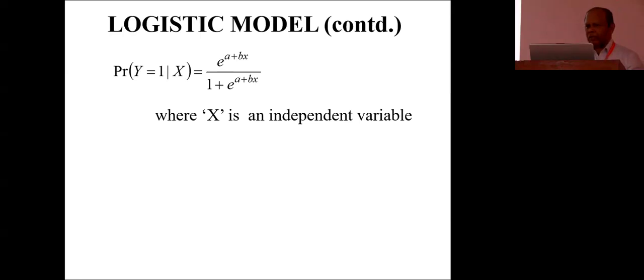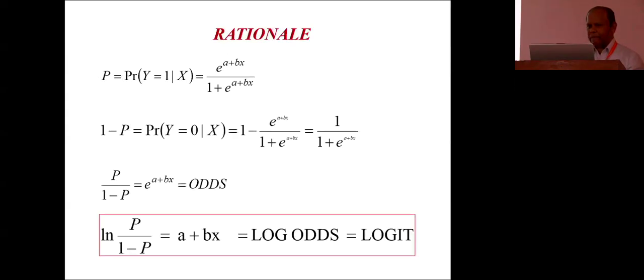This is called e power a plus bx. Scientists thought there's a plus bx, the linear regression part, sitting there, except that e is in the base. So if we try to get rid of the e, then we will come back to the regression analysis equation. Is that right? So this is the clue which they had. Therefore, they modeled it. What does it mean here? The probability of getting disease, bad outcome, okay, given the covariates. This is the model. Now you see, therefore, the complement is probability of not getting the disease.